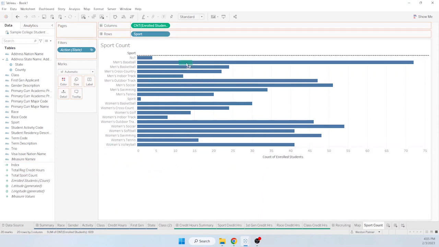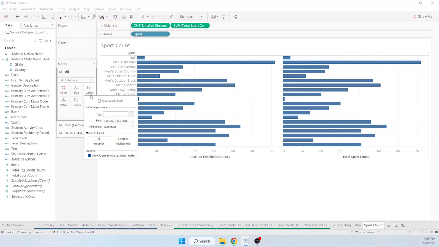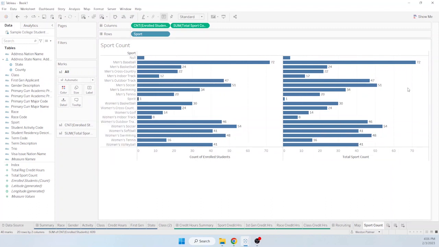I'm going to bring this up here. And right now, let's see here, what is this? I'm going to pull this off, right? And these values should be the same. I'm going to show labels. These are all the same values as you go down.